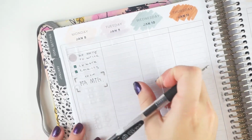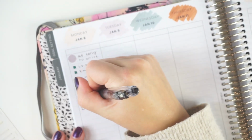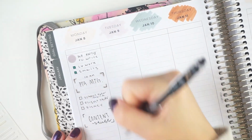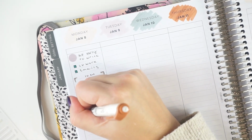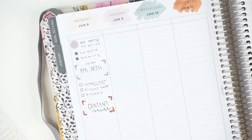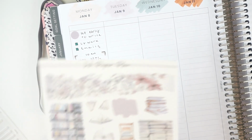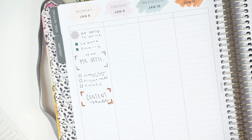And in the afternoon after that, try and work on some content stuff too once my work is done. Hopefully get a little bit of admin done. Mondays are always just a super busy day. And then, oh, this is a very bookish kit, and my daughter actually has reading tutor in the afternoon, so that's kind of perfect.